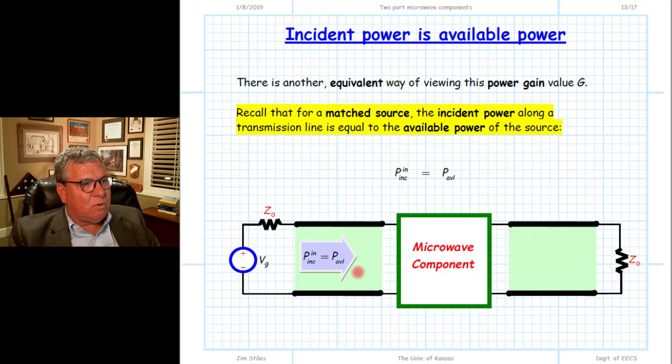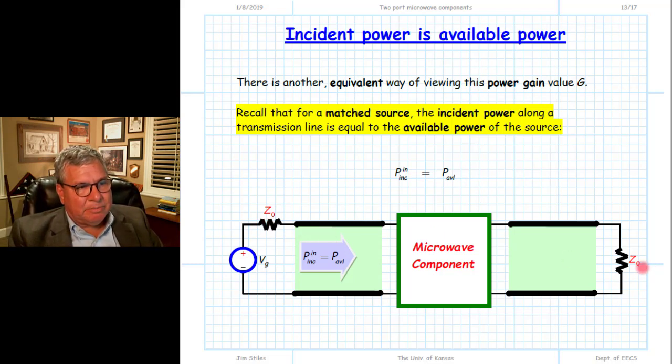The same thing applies for a length of transmission line attached to a matched source. If we determine the equivalent source here, if we were to use this transmission line as a source transformer, the transformed source, of course, would likewise have the same source impedance, Z0. A matched source connected to a transmission line of characteristic impedance Z0 is transformed into a new source with the same impedance Z0.